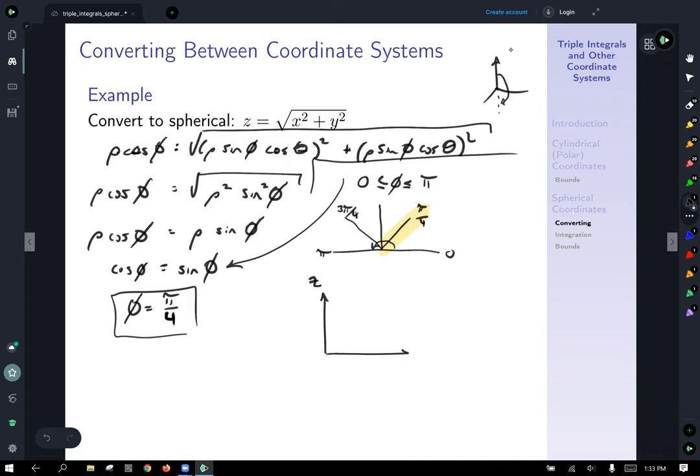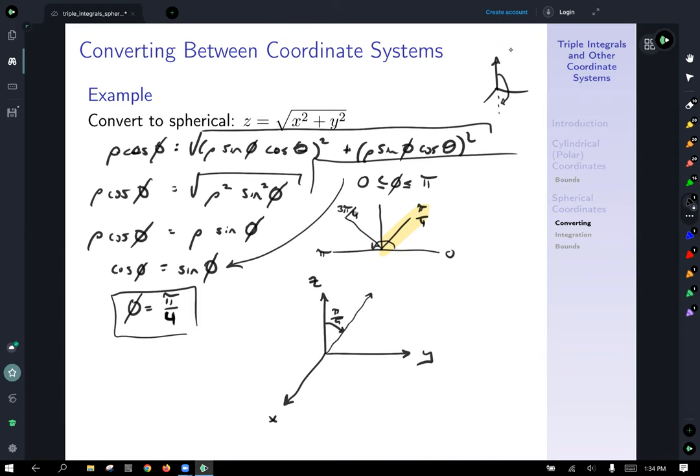Z, y, x. Okay, so I'm just going to think, all right, we let phi vary off of the positive z-axis from 0 to pi. So in this y-z plane, if you will, just letting phi vary down to pi over 4 would kind of give us about that much movement. Now we can let rho vary because there's no restriction on rho, and so rho is just going to generate a line in that direction. It's just going to keep going forever because there's no restriction on it.